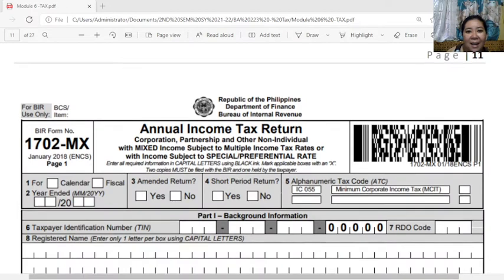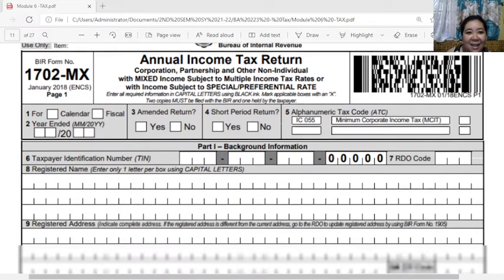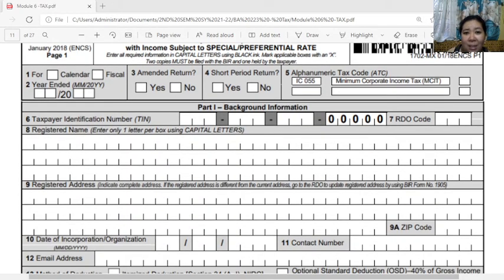And then the last BIR form is 1702 MX, meaning this is to be used by corporations and partnerships who are subject to mixed income with multiple income tax rates, or with income subject to special or preferential rates. Actually we have the same fields as in the first two BIR forms.